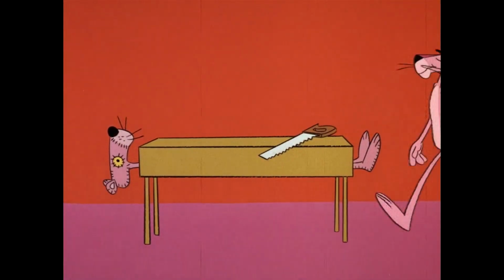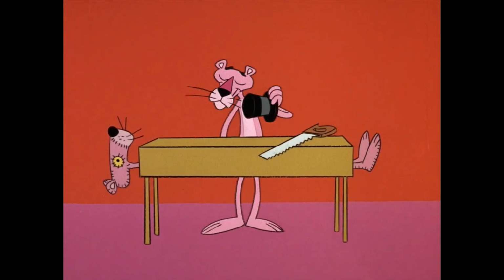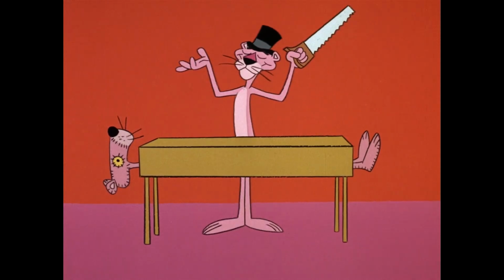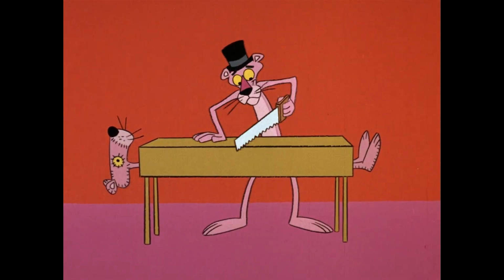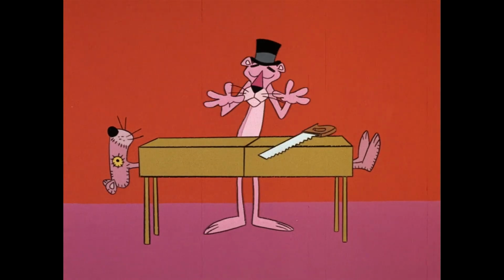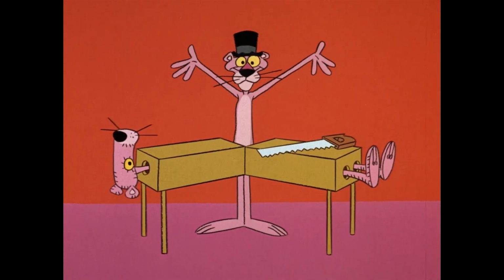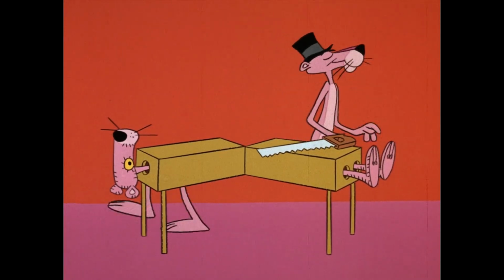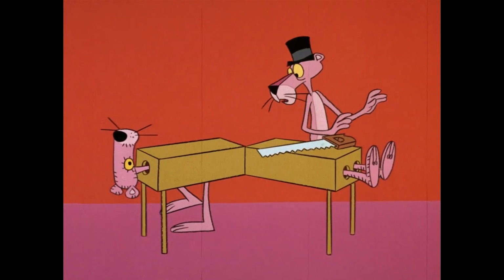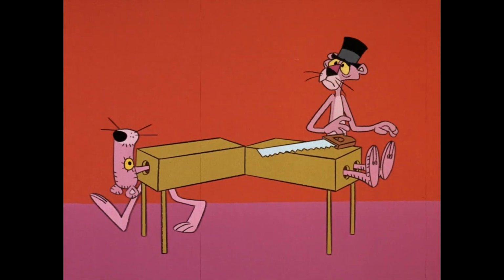Ladies and gentlemen, to entertain you with feats of mystic and magic, the great Pinko. Before your very eyes, he will saw a pink panther in half. Notice that at no time do the fingers leave his hand. There, wasn't that marvelous? Thank you, Maestro. Take a bow. On second thought, don't take a bow.